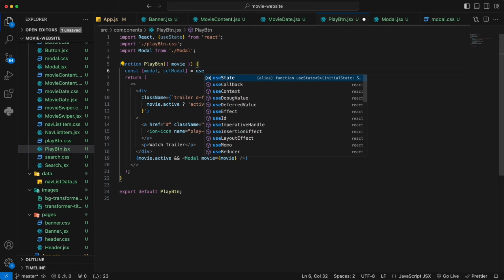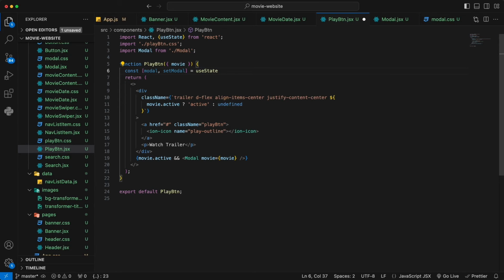And that equals useState. The initial value, which is the initial state of the modal that we pass in, is false because it's always closed, right? No browser opens a web page and you see the modal pops up straight away. We want the user to click on the button and then open up the modal. So the initial state for the modal is false. That means it's closed. And once we click on something, it should change to true, which basically means that we turn it on.